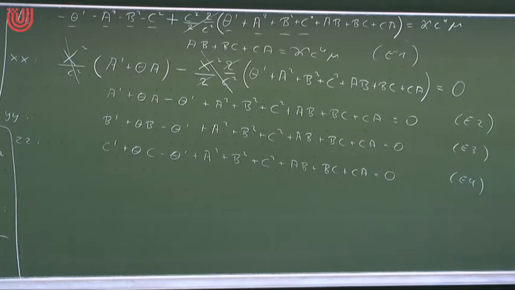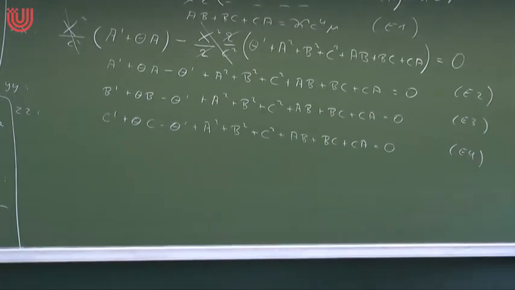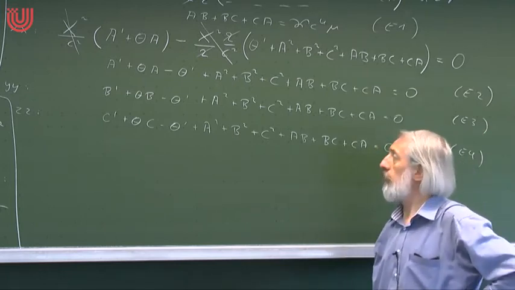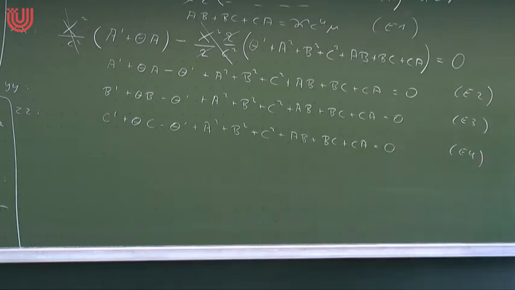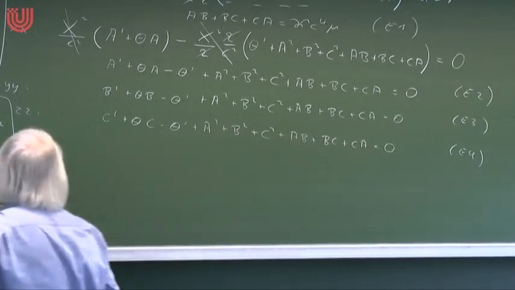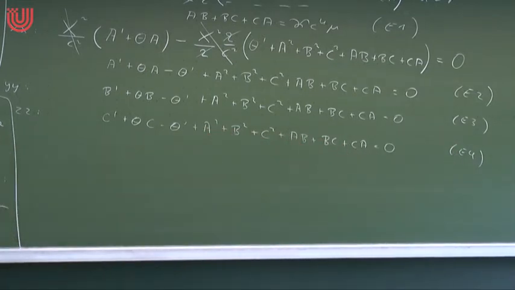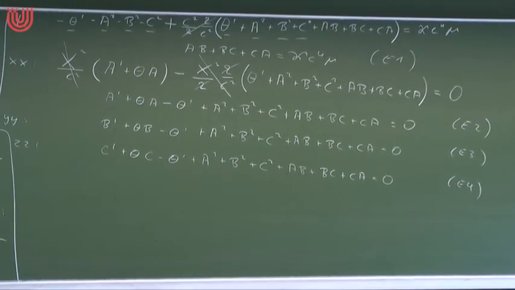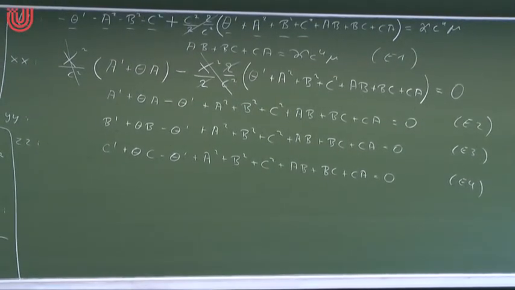And the way to solve this, the most convenient way, is first to solve a differential equation for theta. So to deduce from the system of 4 equations an equation for theta alone. And that's not quite trivial. Let's see if I can manage to do this. So the goal is to get a differential equation for theta alone. Actually 1 order higher than the one which is on the board.